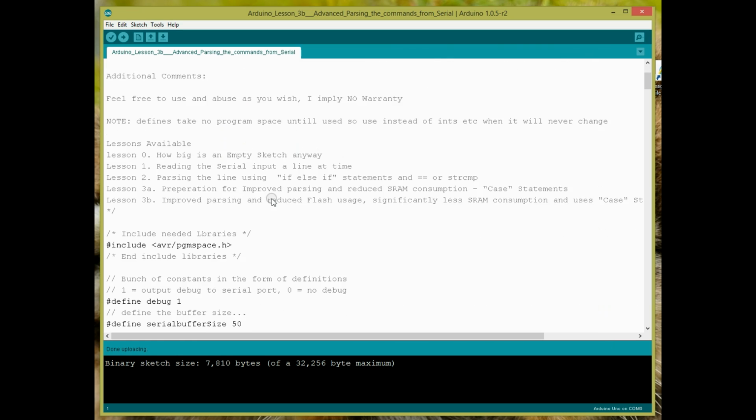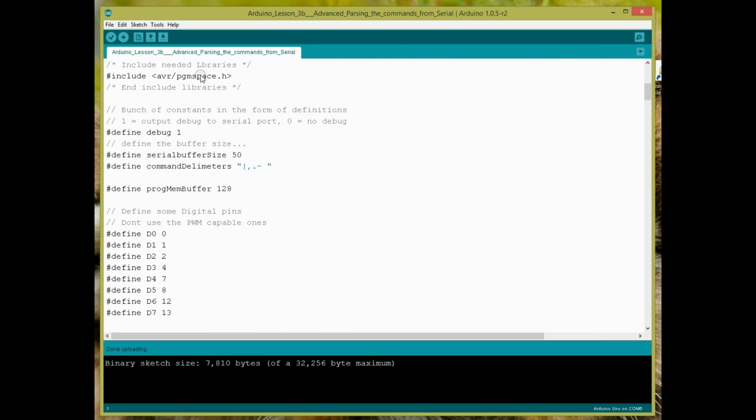Okay, so the first thing you'll have noticed, even though you may not know what it is, is we've included a new library. This is PGM space. What this library does, or the part we're using, is it allows us to tell the compiler to keep things in the program space. Say a string: when you declare it as a string and then you run the program, one of the first things the compiler does is copy it into RAM. By using program space functionality, you can instruct the compiled code not to do that. Now the only downside is that the running program can't access those strings when they're not in RAM. So you have to write compensating code to copy them into RAM when you need them.